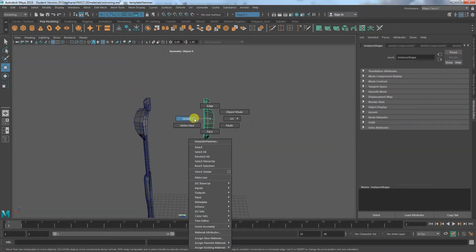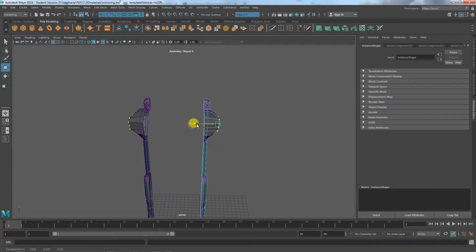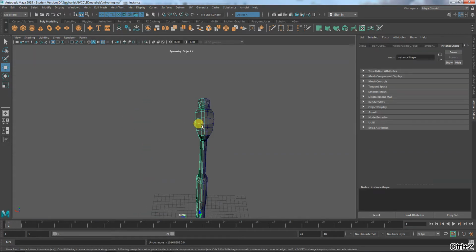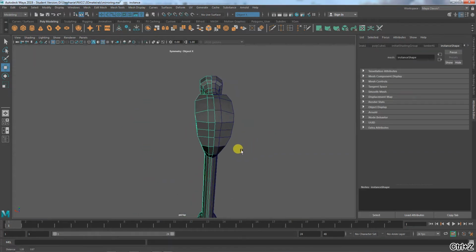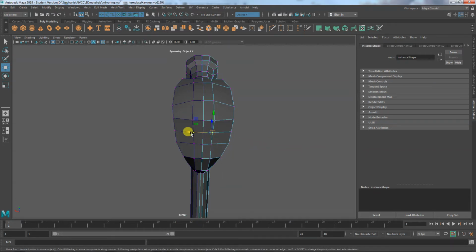But if I change the shape of one of these, see how it's selecting? It changes the shape of the other one. And this is what the old school mirroring did. It's even harder to pronounce. It made it so that if I selected one thing, the other one changed with it, and you could easily keep things symmetrical until you needed to sew them back up.